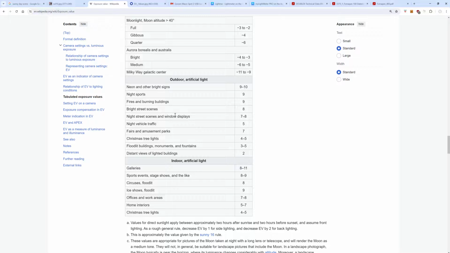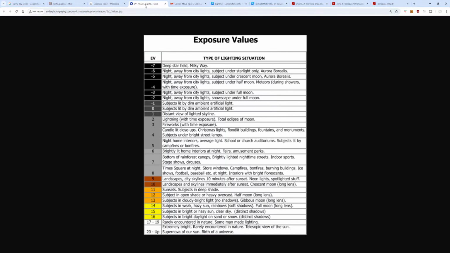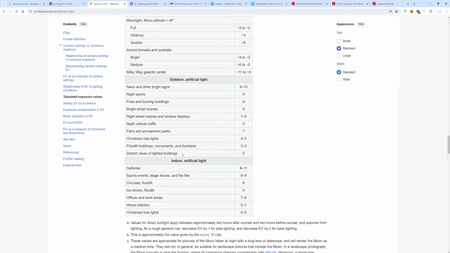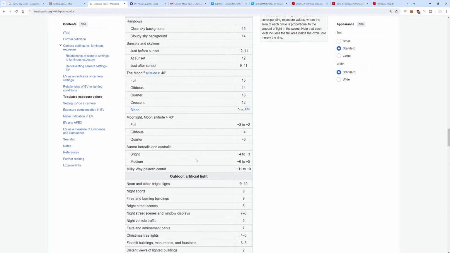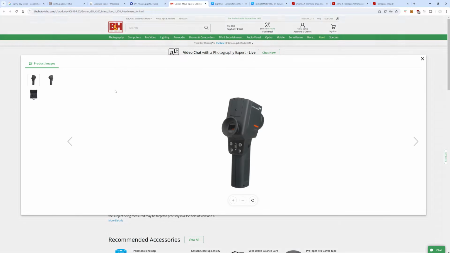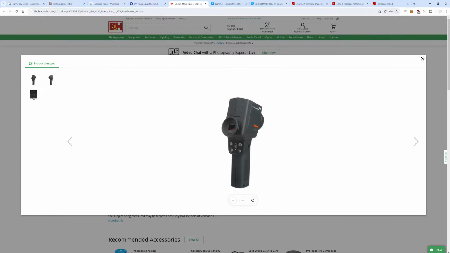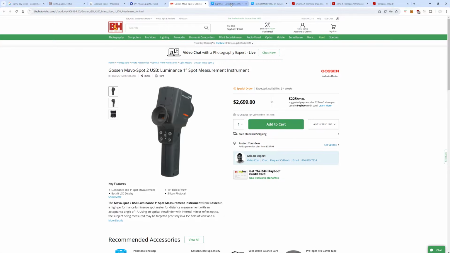And I've learned these by looking at charts. There's a chart like the one on Wikipedia. Ansel Adams provides a chart. So you can learn them by reading charts. Now, an even better way is actually just to measure them as you go about in your life. I like to use this spot meter, but I don't think that's a good recommendation for people.